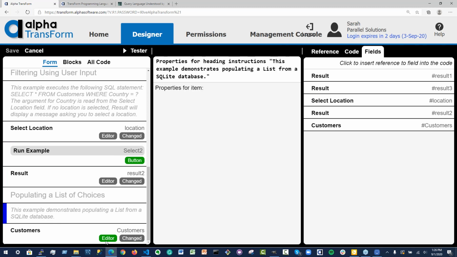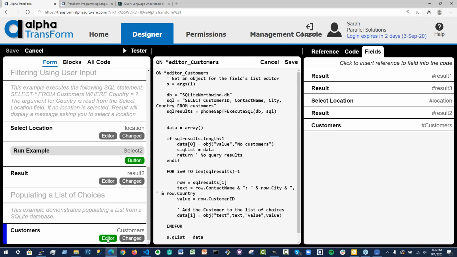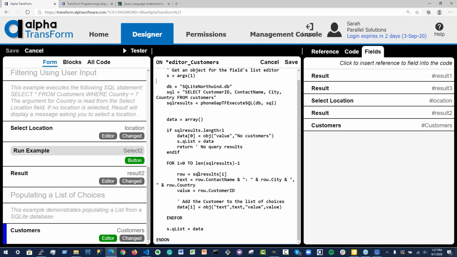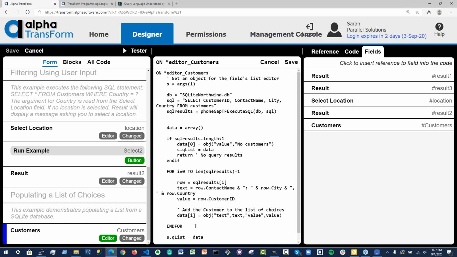All right. So the last one's a little different. It looks a little more complicated, but it's not super difficult. When the list of choices for a list editor field is shown, it calls this event called editor, and you can use this event to change what options are shown in the dropdown, using this special QList property.